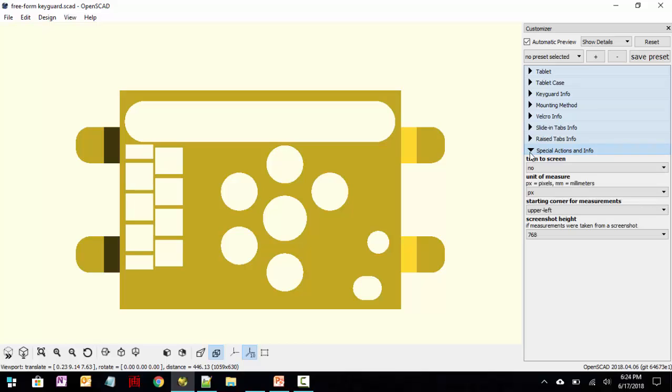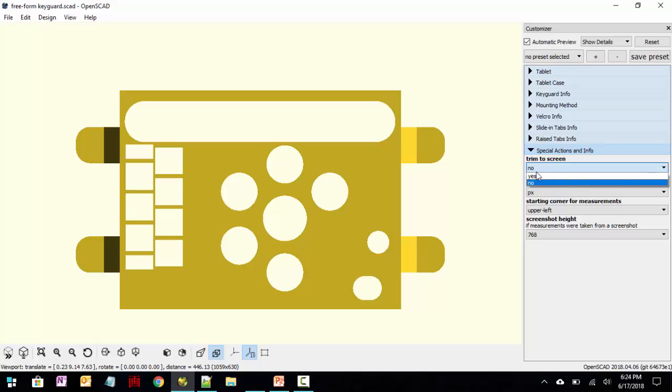And remember, under special actions and info, I can trim this key guard to the dimensions of the screen itself rather than to the opening in the case, because we don't have access to the case, but our screenshot is the size of the screen, or at least pixel wise it's the same size as the screen.